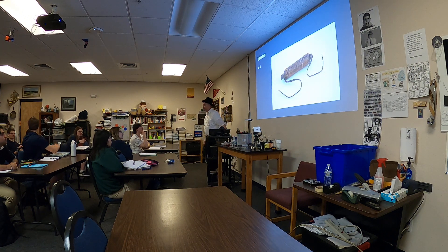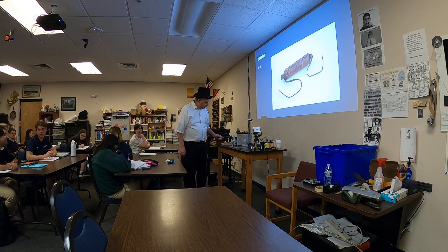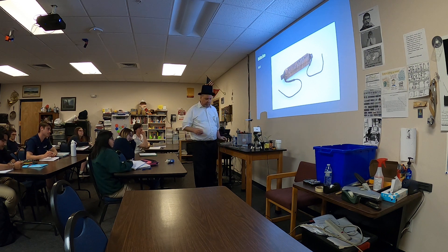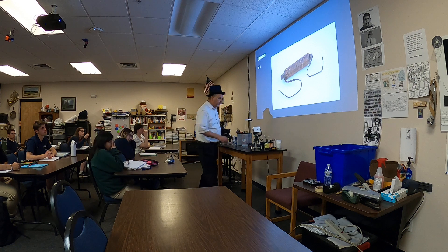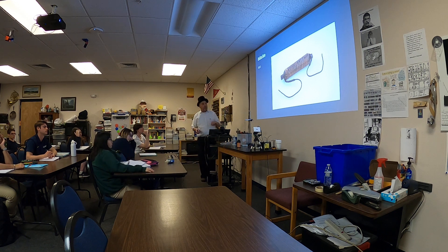His next big thing — same year: induction. Induction means — it's very similar to what I've been doing with those motors, except he would have loved to have those motors — just absolutely adored to have those. His wasn't that efficient. But what he had was coils of wire. That was easy. So this is a picture of a coil — one end of a coil on one end and on the other end, with probably fabric for insulation. And he's got a bar magnet shoved through the center.